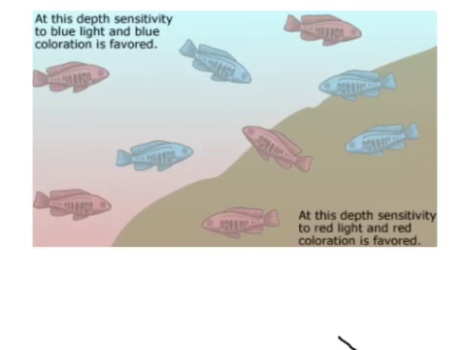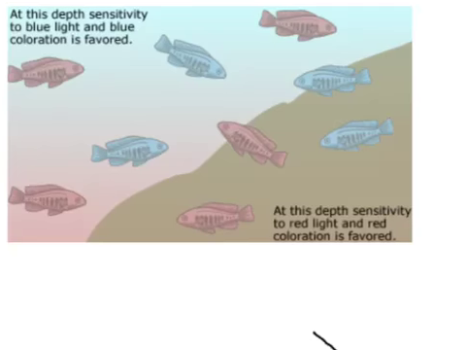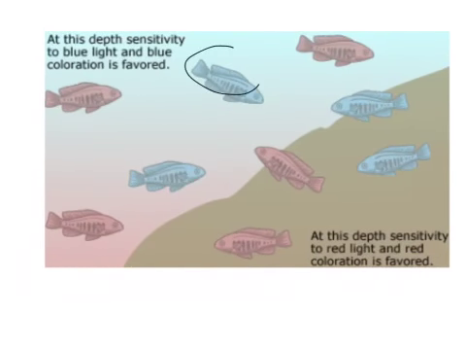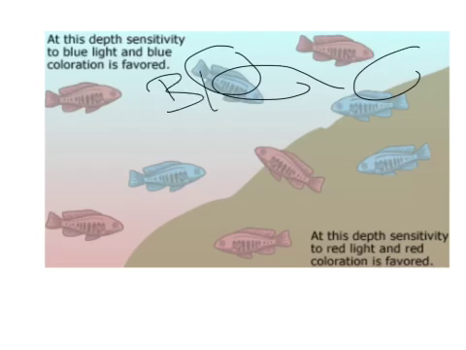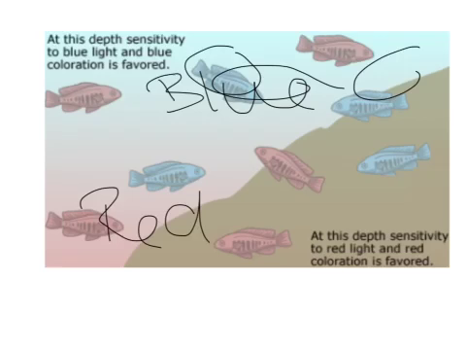And so in this cloudy lake now, the blue light is staying up here at the top. So the blue light is penetrating up here at the top. And so that's going to be a more beneficial environment for the fish that are blue. And so in the shallow water, the blue fish now are easier to see one another. It's easier for them to see their food. The red light is penetrating deeper, and so it's easier for them to see one another and their food. And this is where those types of selection come into play.